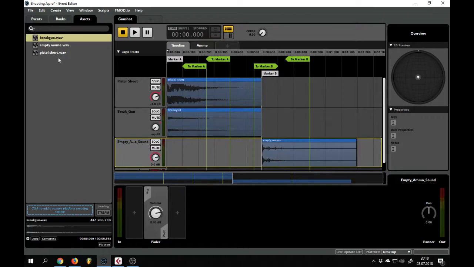And this is how it sounds. You know, these sounds are only for example. I know it may sound different from a real weapon.